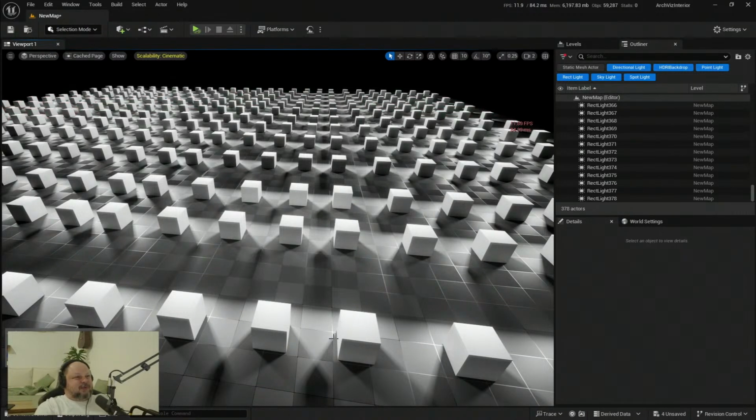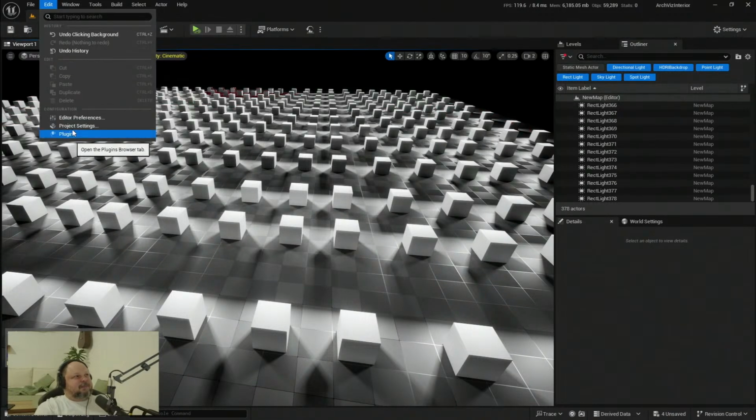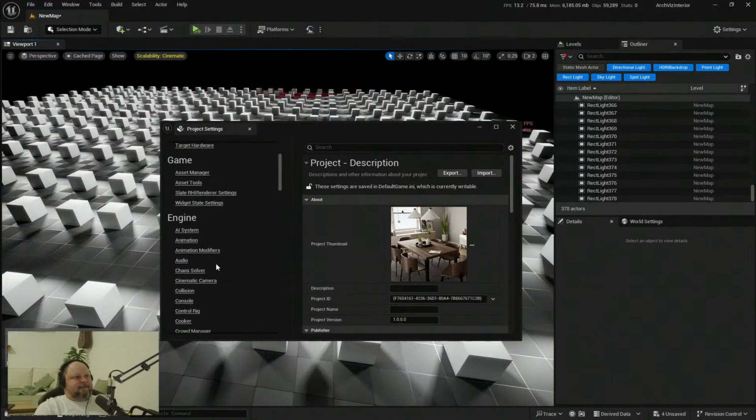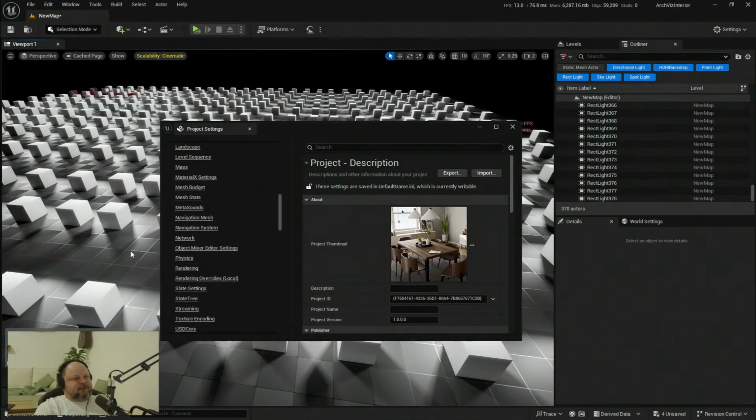But if I don't see green here, what this might mean is that I'm not really using virtual shadow maps. What I'm looking at right now might be regular shadow maps, because they should actually show green.